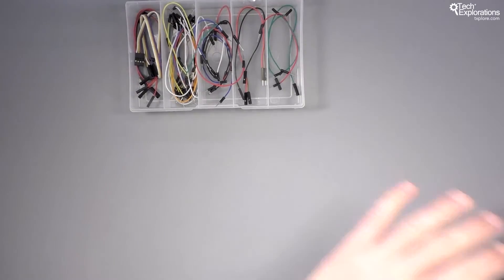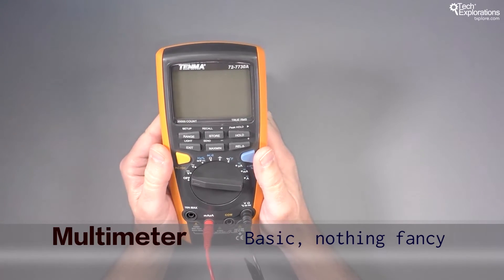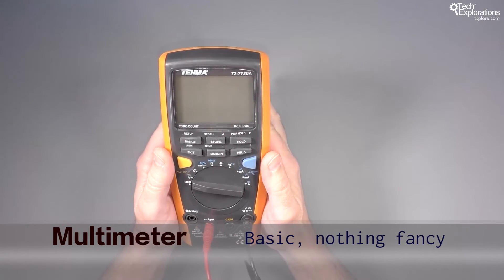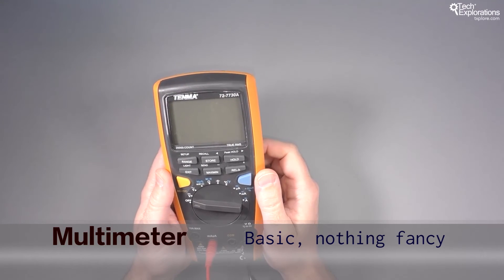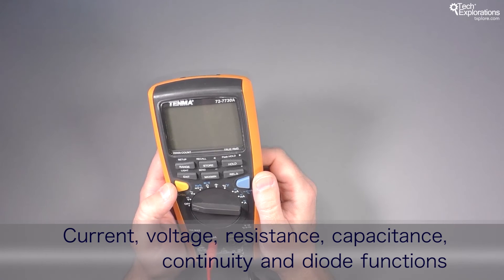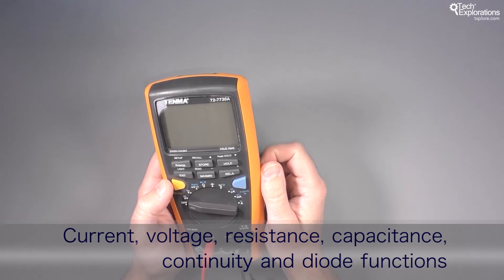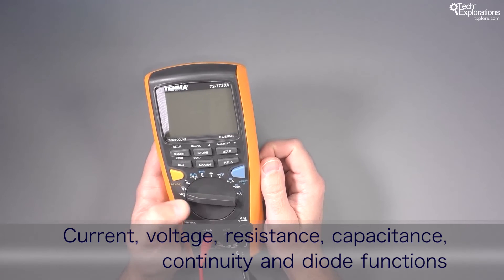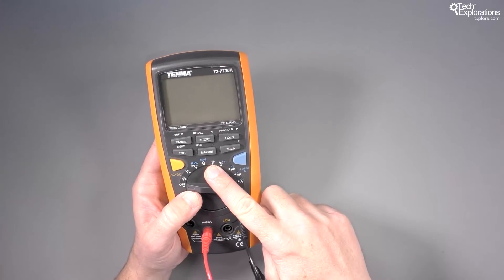Okay, so that's jumper wires. There's one more thing you're going to need: a multimeter. Now it can be a very simple multimeter. It doesn't have to be something complicated like this. All you really need to be able to measure are the amperage, so the current, and the voltage in your circuit. We will be using a couple of other features as well. At least on this one we'll be using the capacitance feature.